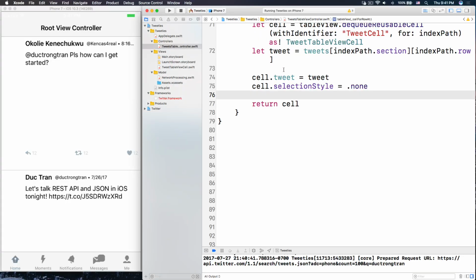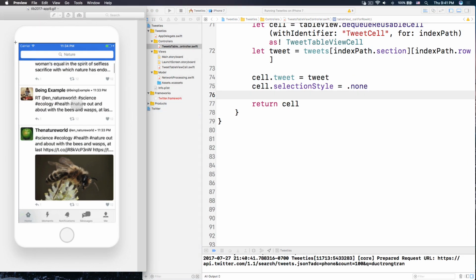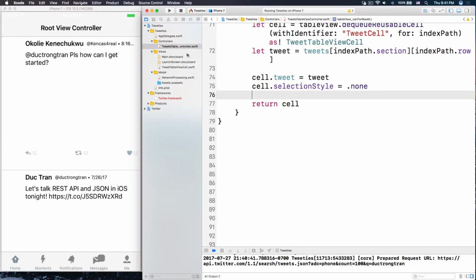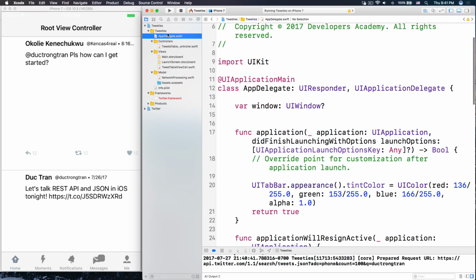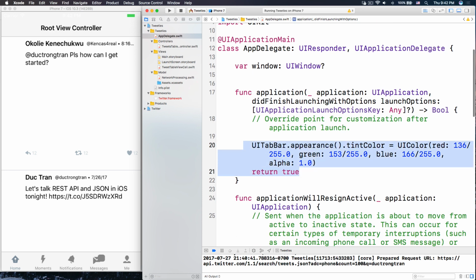Alright, there are a few things I want to do before we download our images. Number one is, if you look at our navigation bar of the final project, you see that we have a bluish, let's call that blue, navigation bar. That is the color from Twitter. So let's do that. I'm going to the app delegate over here, and you see that we already set our UI tab bar appearance, tint color, UIColor, all of these things, because inside your starter project I already did that for you.